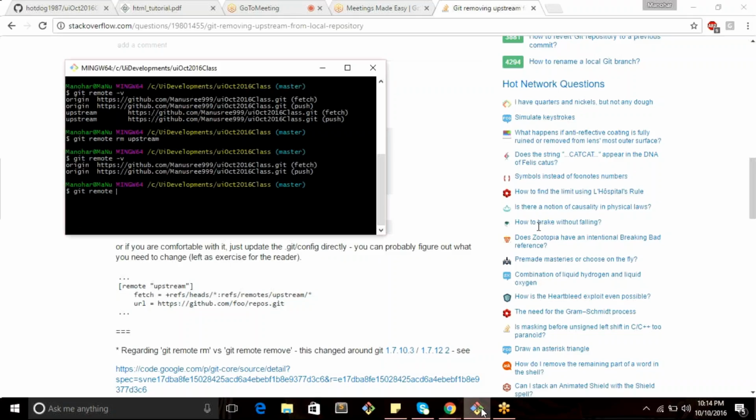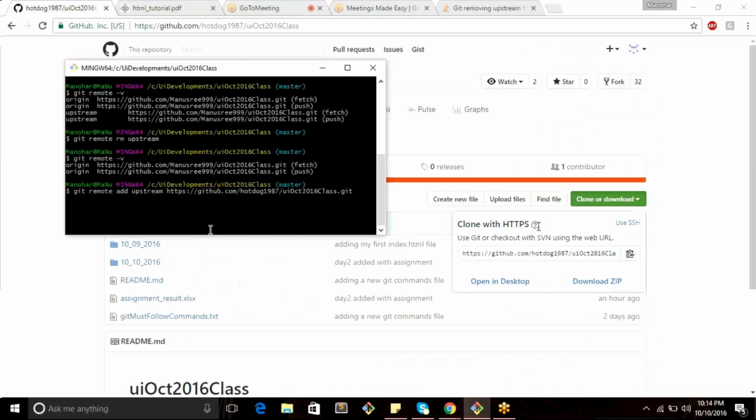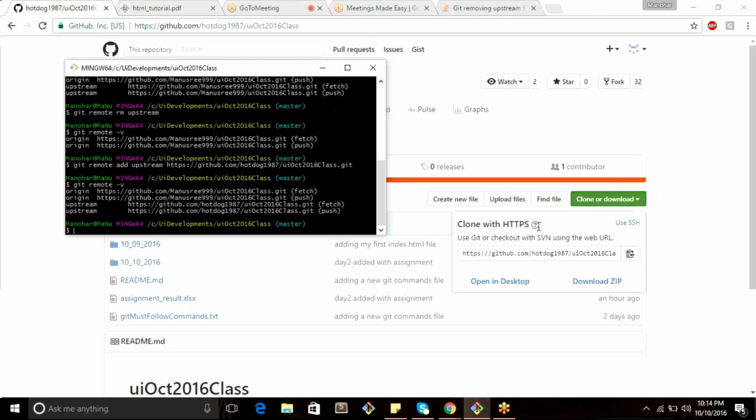See, always perform a Google search, right? Whatever questions you have, just throw them in the Google search bar. I'm 99% sure you will find some answer. Then paste it and press enter. Now if you say git remote -v, you will see origin and upstream. Now we'll follow the same steps of fetching and merging, everything is the same. Okay, thank you, Srikar. I hope that answers it.